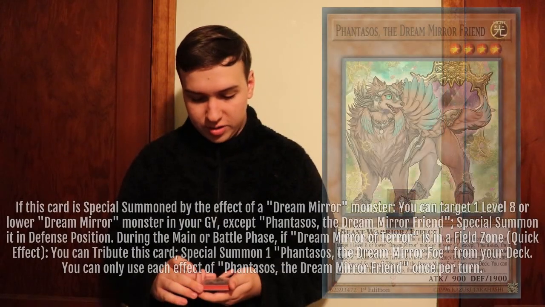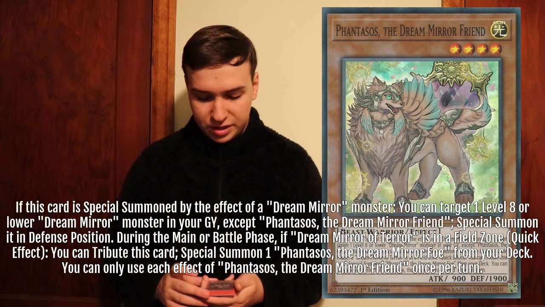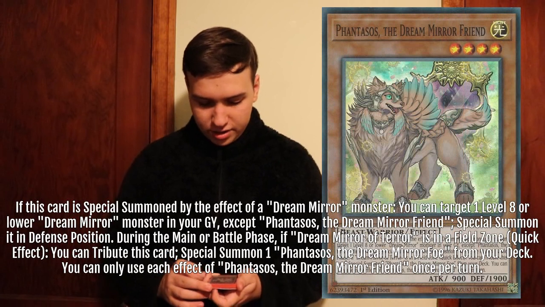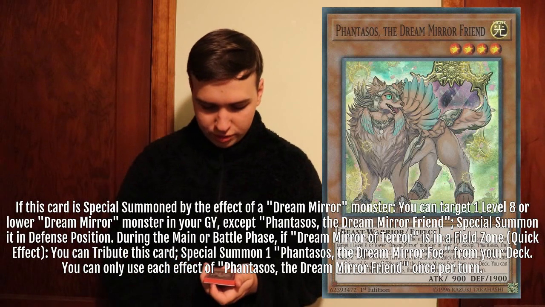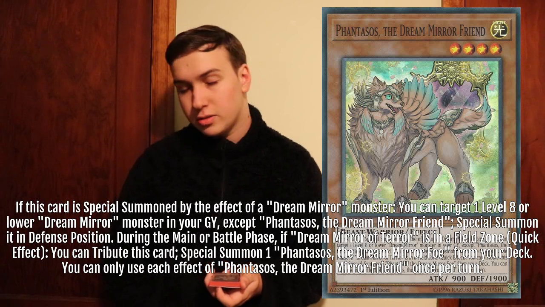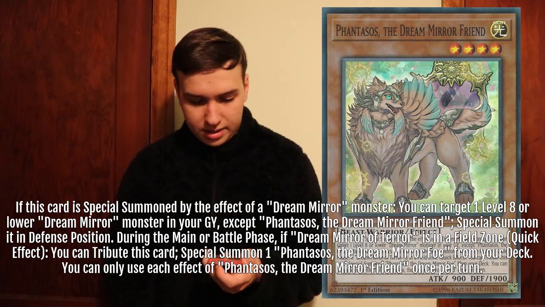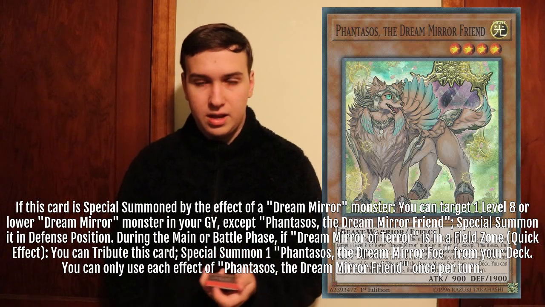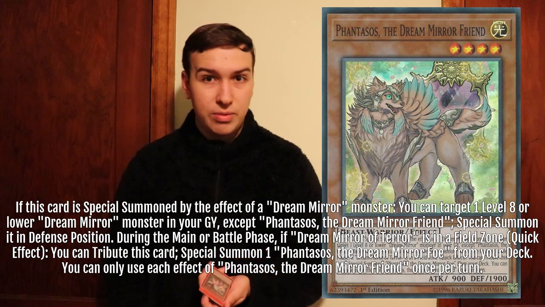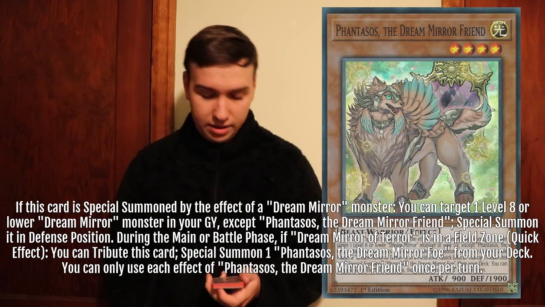So we have Phantos, the Dream Mirror Fiend, a light level 4 Beast Warrior effect. If this card is special summoned by the effect of a Dream Mirror monster, you can target one Blade or lower in your graveyard. Special summon it. So, recycling, pretty nice. And during main or battle phase, you can use its effect: tribute to tag out into Phantos, the Dream Mirror Fiend.